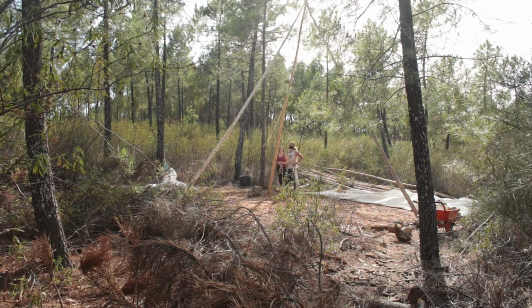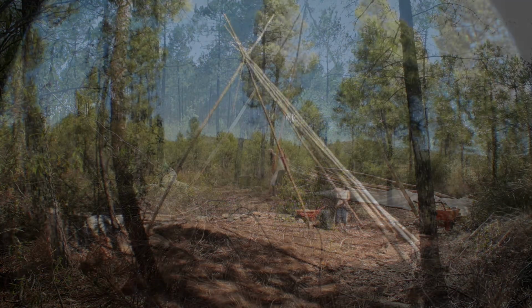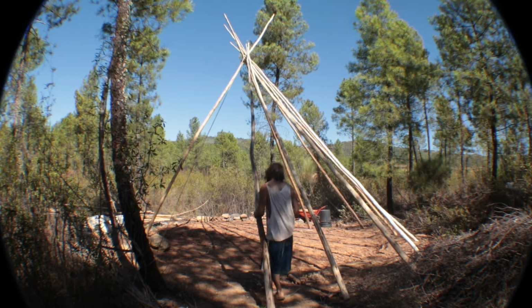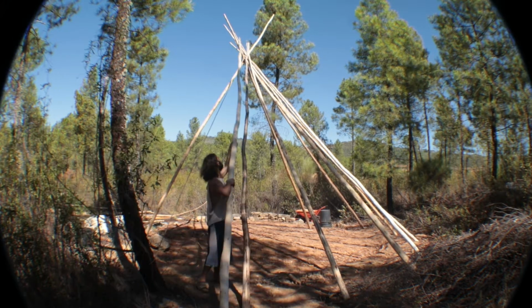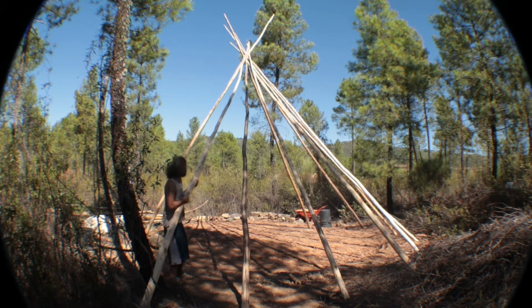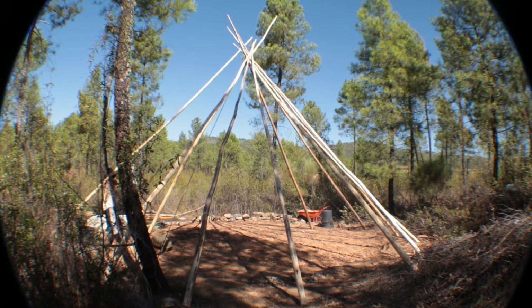So at this point, we've been on the land for over 4 hours trying to set it up, and the next day I came to continue work with the skeletal poles, trying to place them in where they're going to be. We'd expected to have it completely finished within 1 day, but of course, as these things happen, that wasn't the case. So I got back the next day and started placing them in the exact order they're supposed to be.